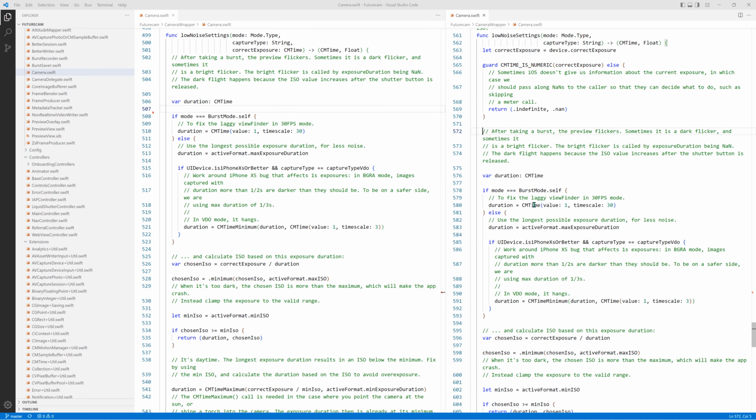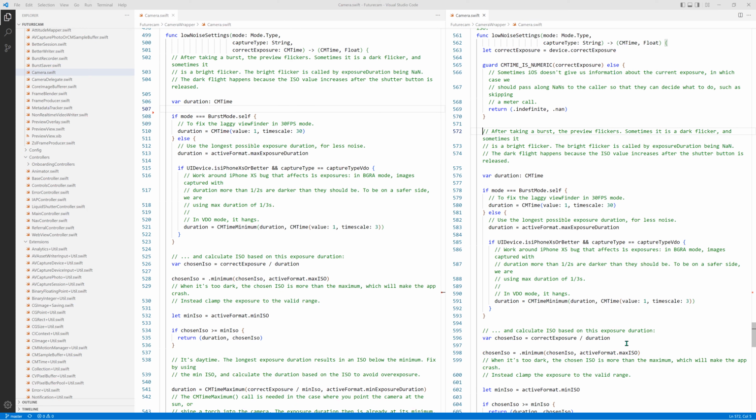Duration, CMTime, if it is burst mode 1/30, otherwise active format dot max exposure duration, if excess or better and video, duration is min of duration and 1/3.